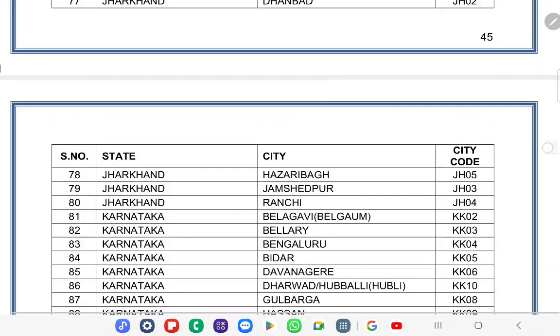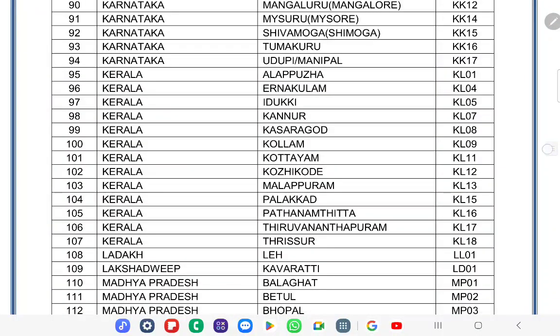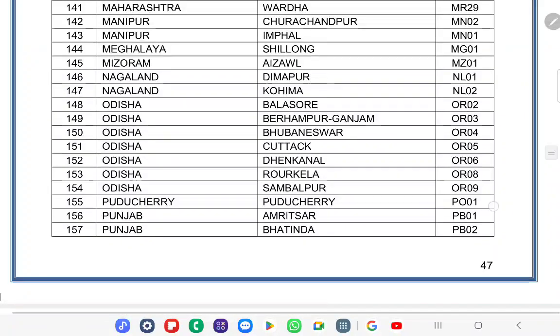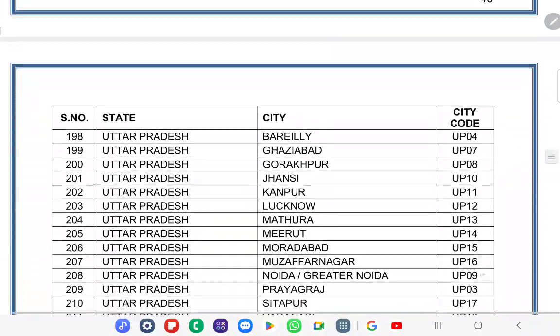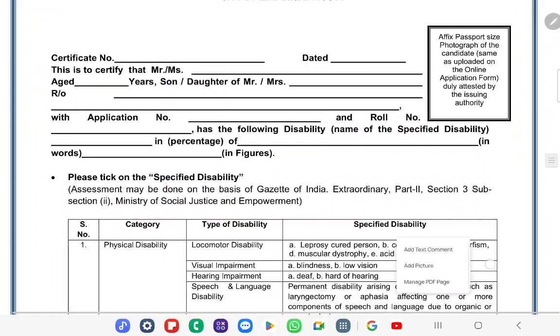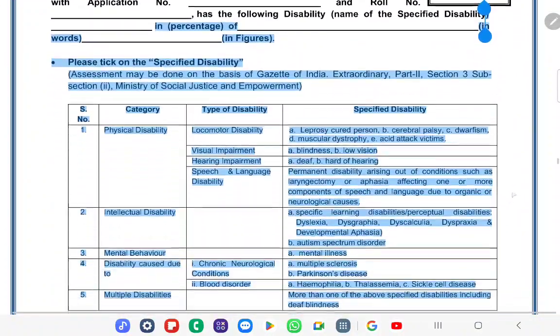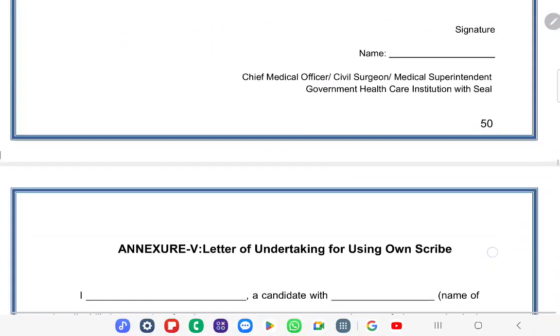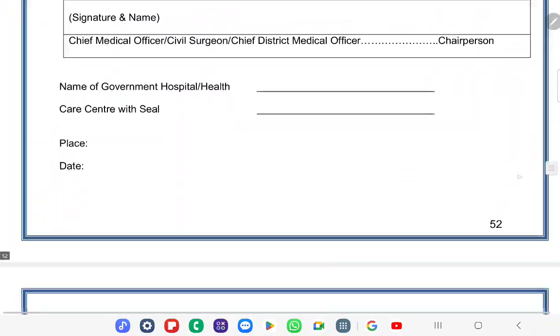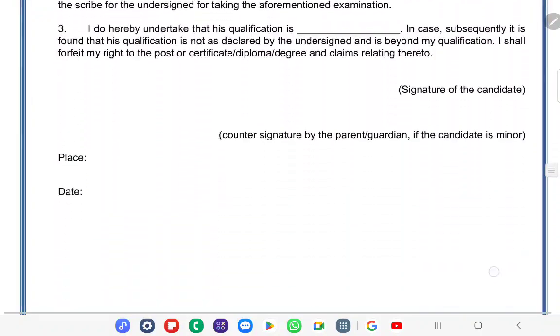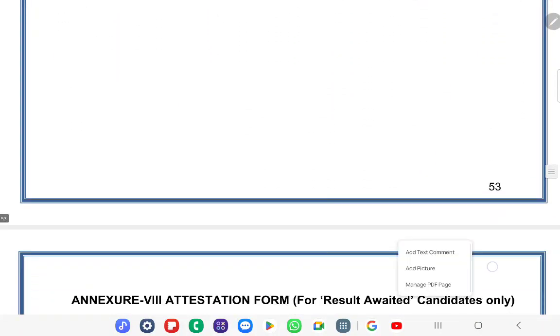The declaration states some of the rules given for the examination, so follow them clearly before filling the exam application.